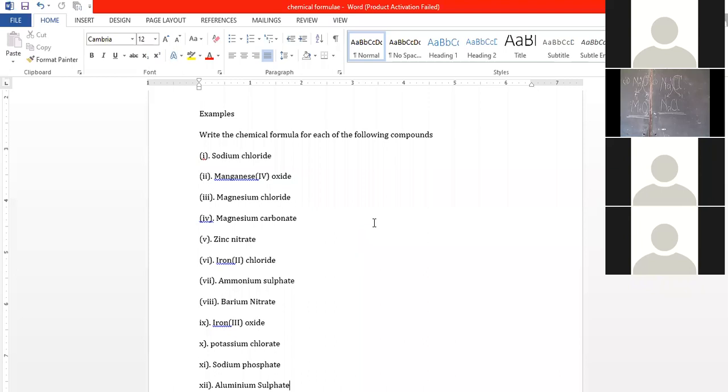Someone has a question for me, one, and we'll end with that. Teacher, if you don't reduce, do they mark you wrong? Exactly, we cross that one. They should be simplified. You write the formula in the simplest form, so we have to simplify the valences if they can be simplified.